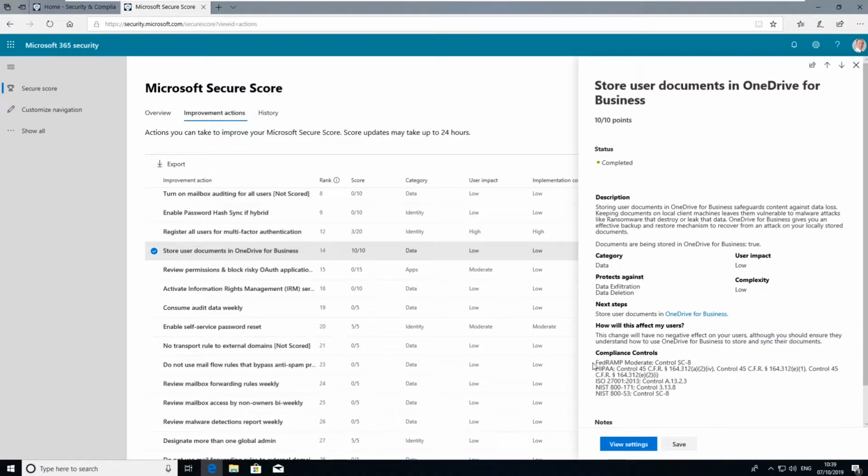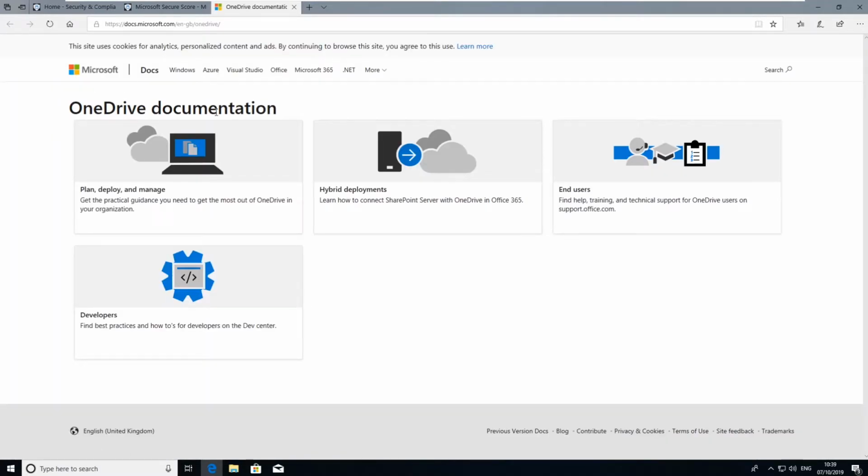It also gives you some compliance controls, so if you're working towards ISO 27001 or HIPAA, you can see what controls you're working against. This one has been completed, but if you need to enable it, you can click on View Settings, and it'll open up where you are within OneDrive in this instance, and you can go through and deploy it.